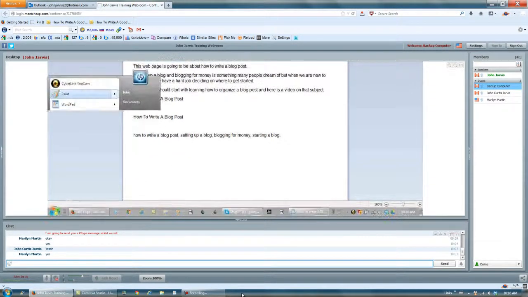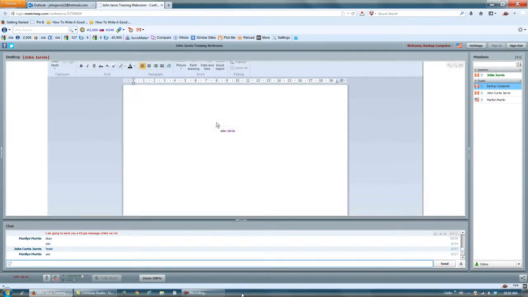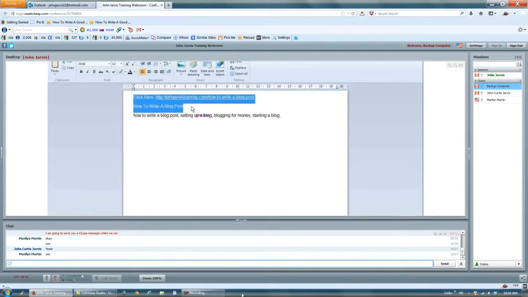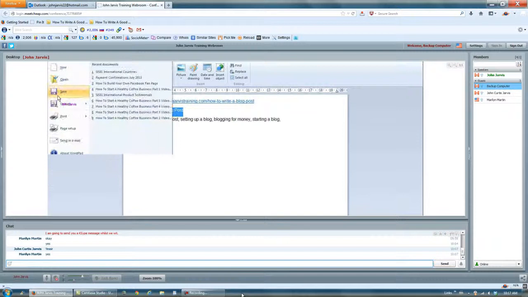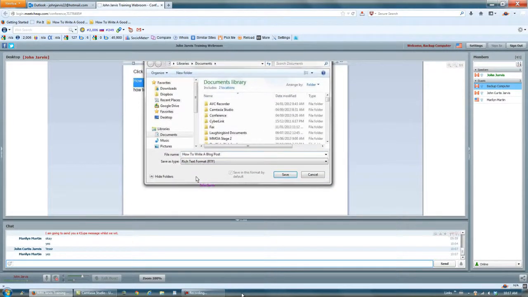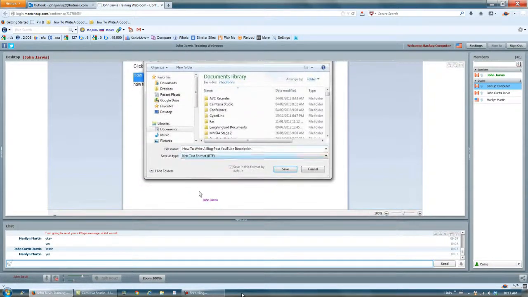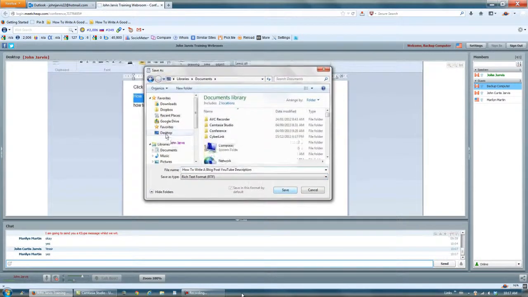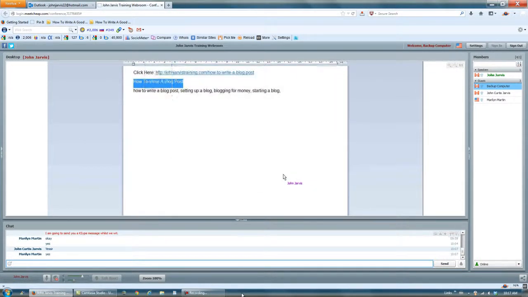Let's take them out of here and put these in another document. Now I save this document as how to write a blog post, YouTube description. And let's save it so I'll be able to find it.